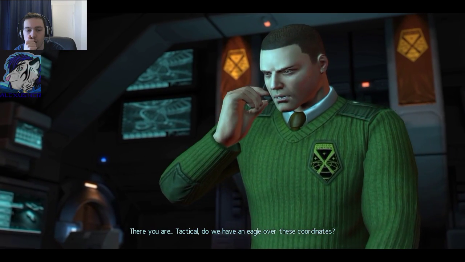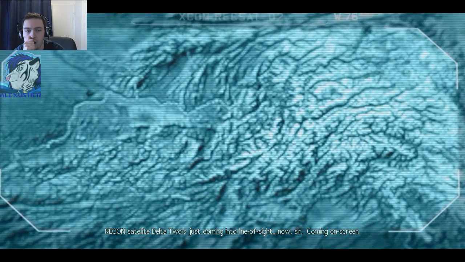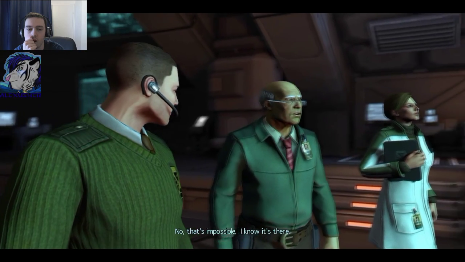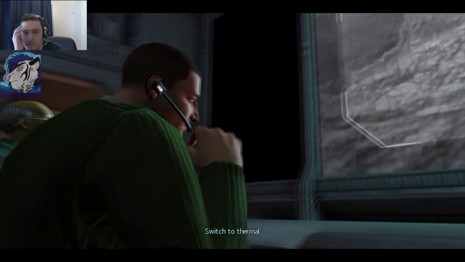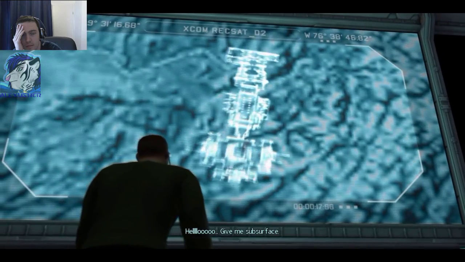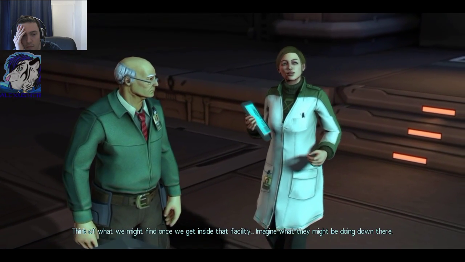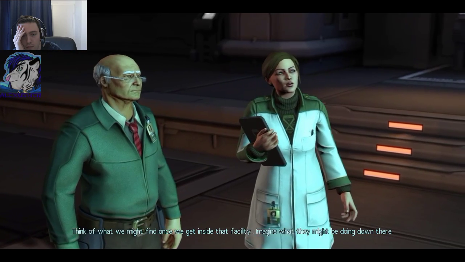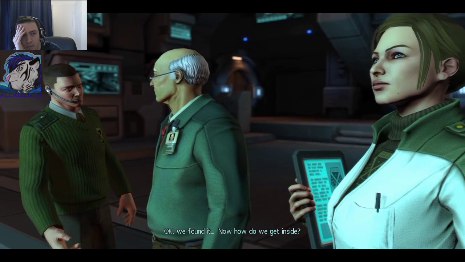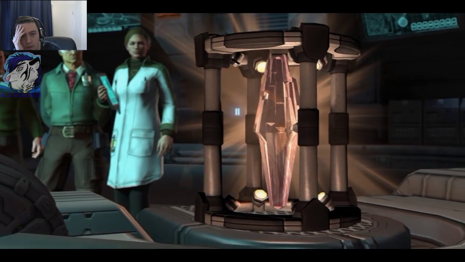There you are. Tactical, do we have an eye over these coordinates? Recon satellite Delta 2 is just coming into line of sight. Now, sir. Coming on screen. Nothing. No, that's impossible. I know it's there. Switch to thermal. Hello. Give me subsurface. Gotcha. Reestablish comms with all available ground. Think of what we might find once we get inside that facility. Imagine what they might be doing down there. I'm sure we'll find out soon enough. Okay, we found it. Now how do we get inside? I thought you'd never ask.